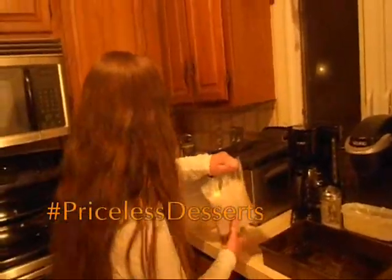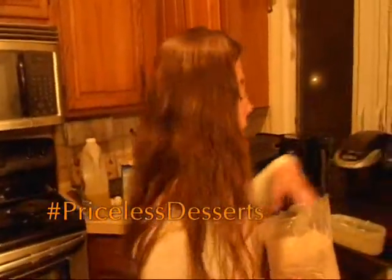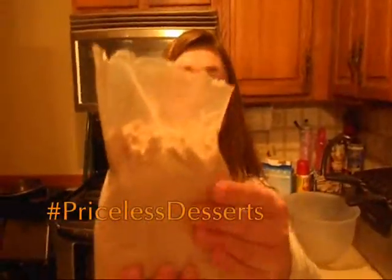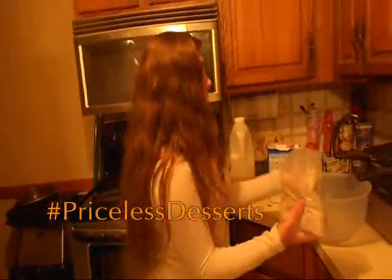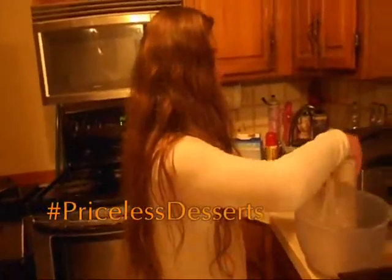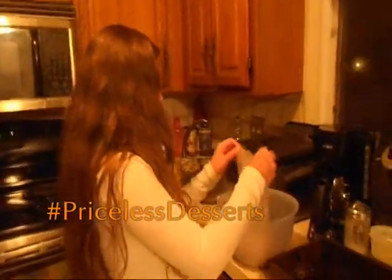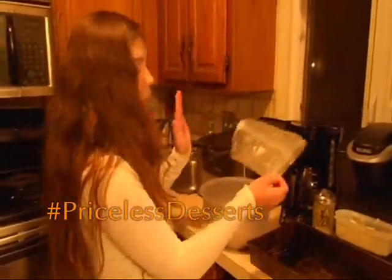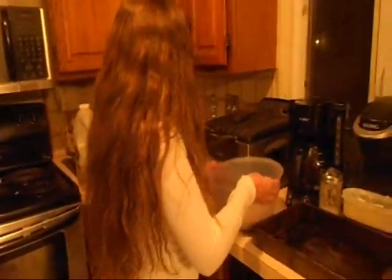That was a little weird. So we need to take all of our brownie mix, this brown stuff, and we need to pour it into our pan. Not our pan, our mixing bowl. So we want to get all of it out. When we're done, we have to put it in our trash. Make sure that it's not too clumpy, because then it makes it really hard.